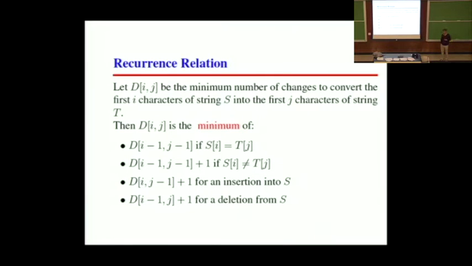Where is the base case of it? You're right. That's always a good question. Okay? What is a base case? A base case is something you know the answer to. Is there any case that somebody knows the answer to? Yeah? It might be D of 0, 0. D of 0, 0. How much does it cost to edit the first 0 characters into the first 0 characters? How much time does that take? How much does that cost? 0. So D of 0, 0 is 0. Okay, now we have a base case. Any questions?